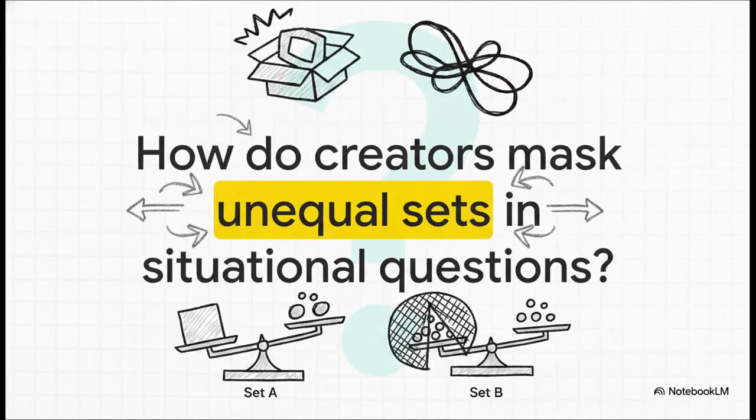Which brings us to a really critical, provocative question to test your true readiness. How do test creators mask unequal skill sets in situational questions? This is the ultimate exam trap. Test creators love to bury the inequivalence in a long, dense paragraph about a client's clinical history. They'll make the behavioral intervention sound absolutely perfect on the surface, but hide the subtle fact that the two skill sets require totally different prerequisite skills. For example, Set A might require simple vocal imitation, while Set B secretly requires intraverbal logic. Can you spot that hidden imbalance when the pressure is on and the clock is ticking? Are you ready to catch them trying to trip you up?